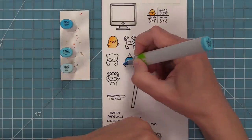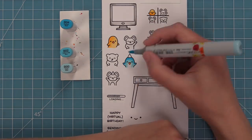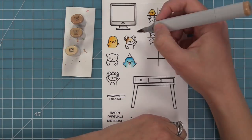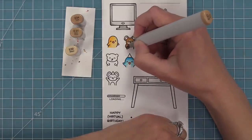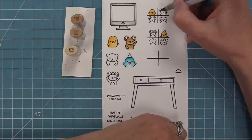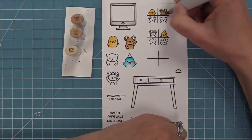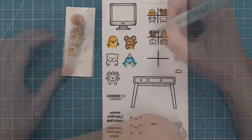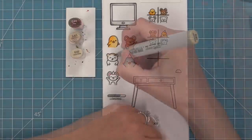The other thing I love about this computer screen is that it's a pretty good size, so it fits a lot of other Lawn Fawn critters as well, so you could get really creative. It also fits a brand new stamp set called Tiny Friends that we're going to be showing you tomorrow. And then it also fits all of our other tiny characters like Tiny Gingerbread, Tiny Christmas, Tiny Halloween, and Tiny Fairy Tale — all a perfect size for this computer screen. I love that this set is going to work with so many stamp sets you might have in your stash.